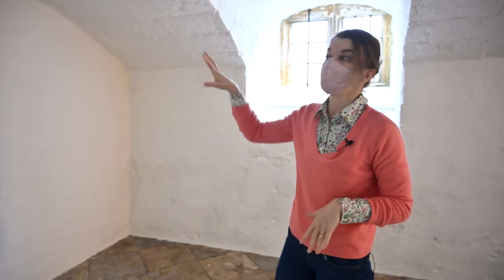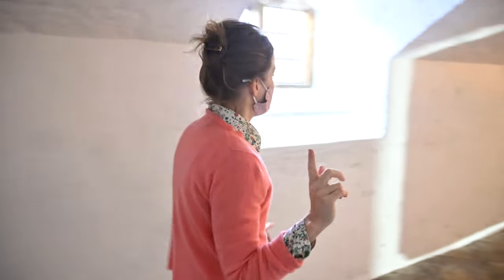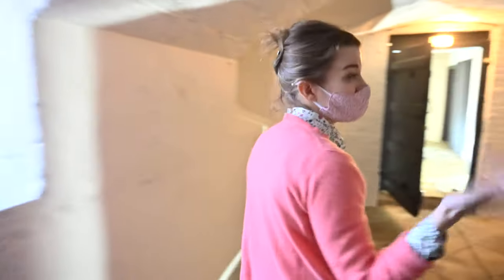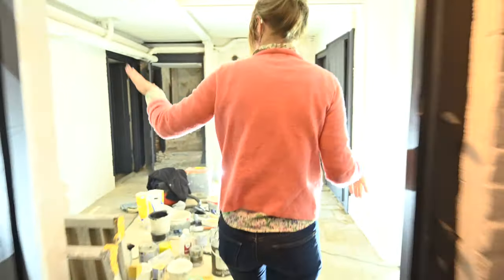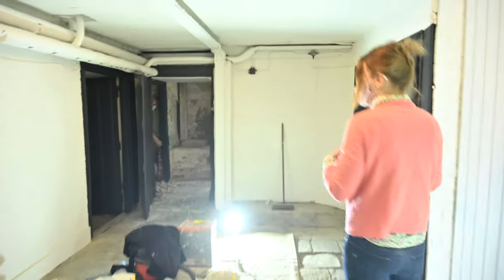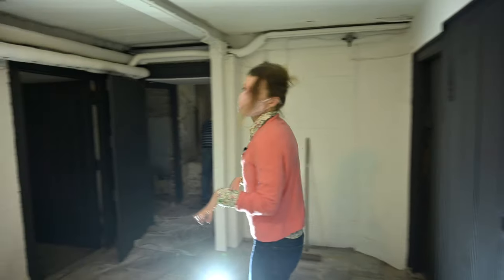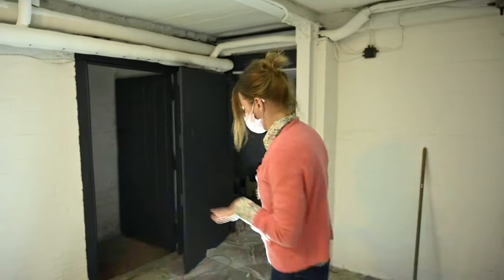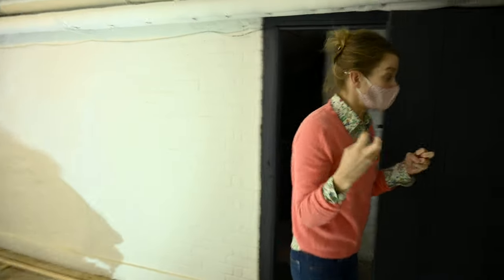Clearly this isn't finished because we need the floor to go in, but this is also where I'm going to start doing my yoga. All my yoga will be happening down here. We might make this area for the kids — thinking of putting in a foosball table or something. But these two rooms are definitely going to be work rooms.